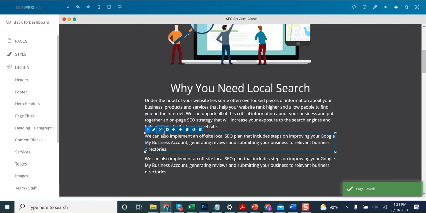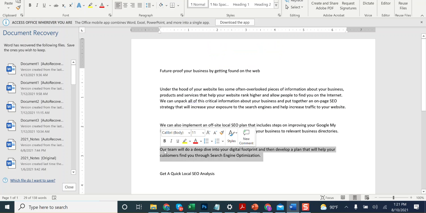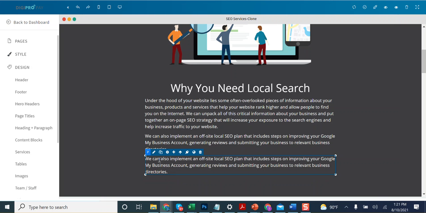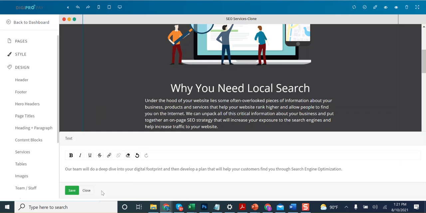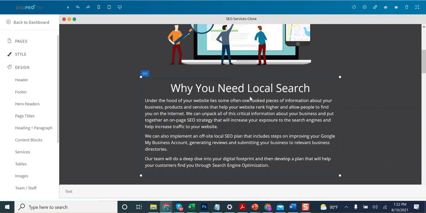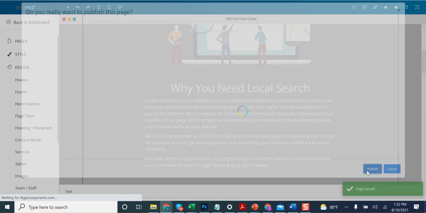Next, I'm going to clone that again. Copy, paste, save, rocket ship to publish it.